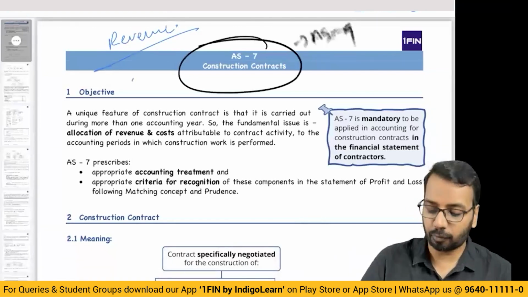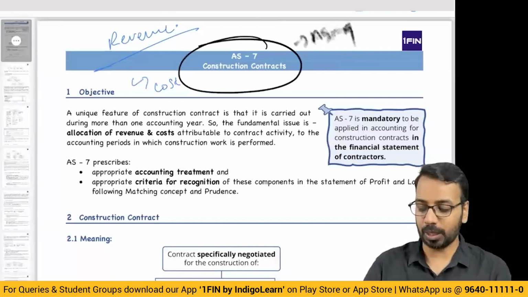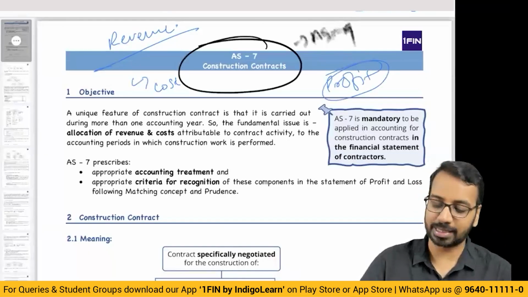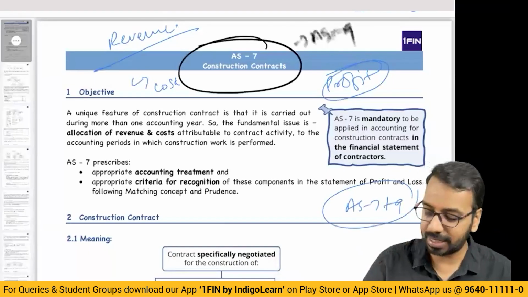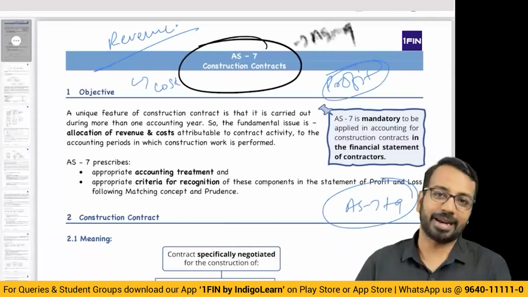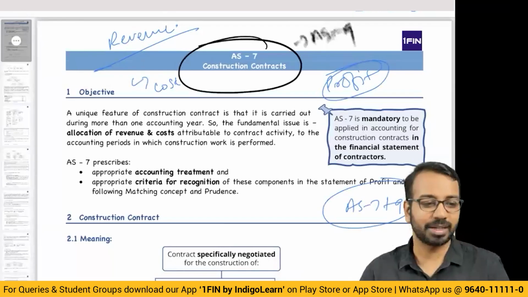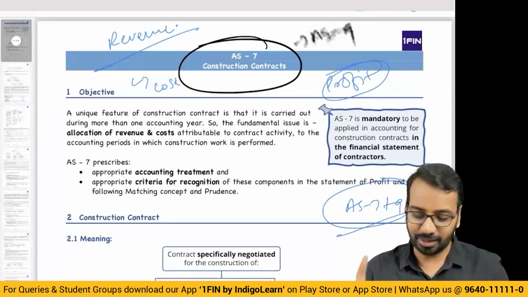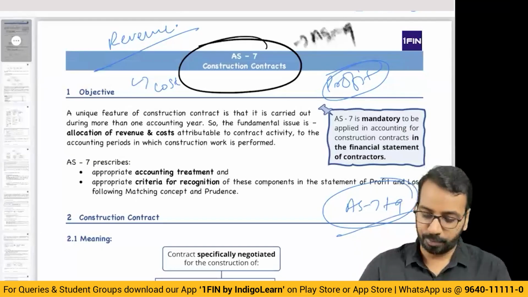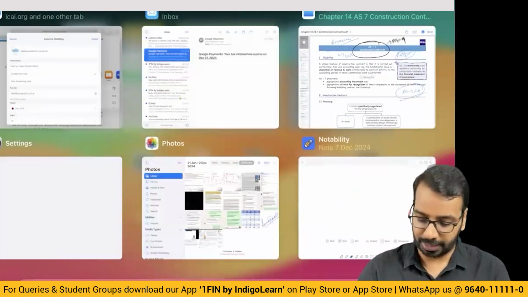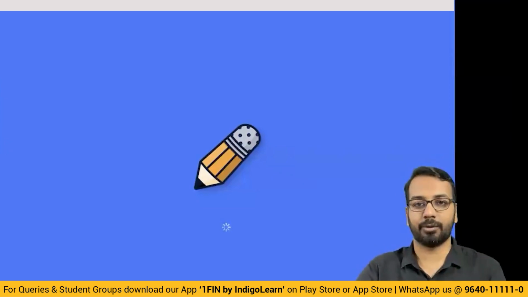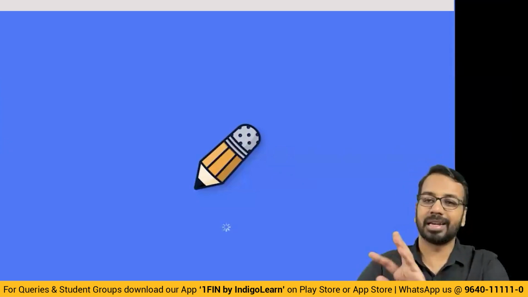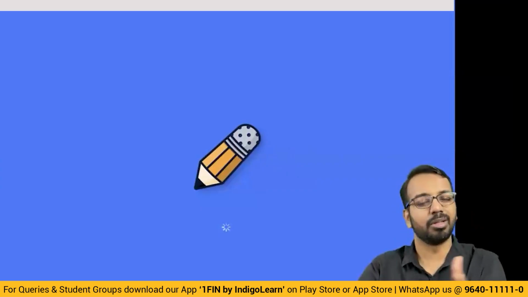How do we recognize? Of course, we will also recognize how much is the cost, and we'll also see how to recognize the profit. When you go to CA final level, you will understand accounting standard 7 plus 9 in a single standard. There will not be any separate standard that you need to refer to. Okay, so after you pass intermediate, you will understand it in a single standard. Now, before I jump into the core part of the standard, what I want you to understand is the logical flow which we need to understand. Okay, how is it different from the regular contracts? Once you understand that flow, the terminologies, the working and all of that, that is super simple.